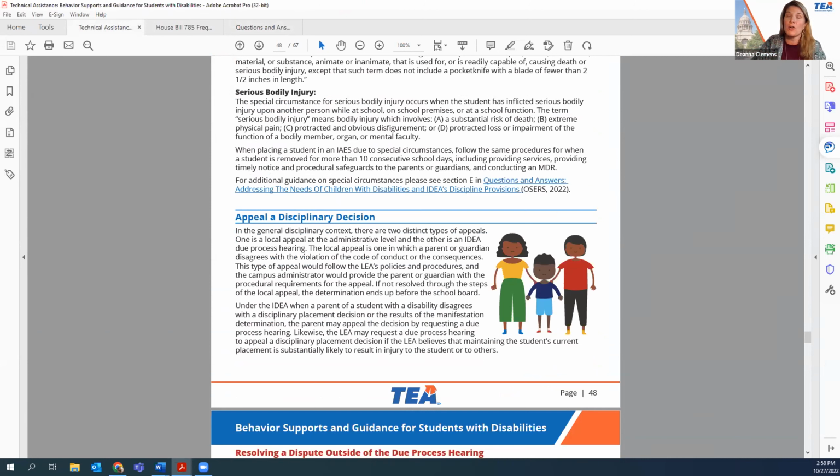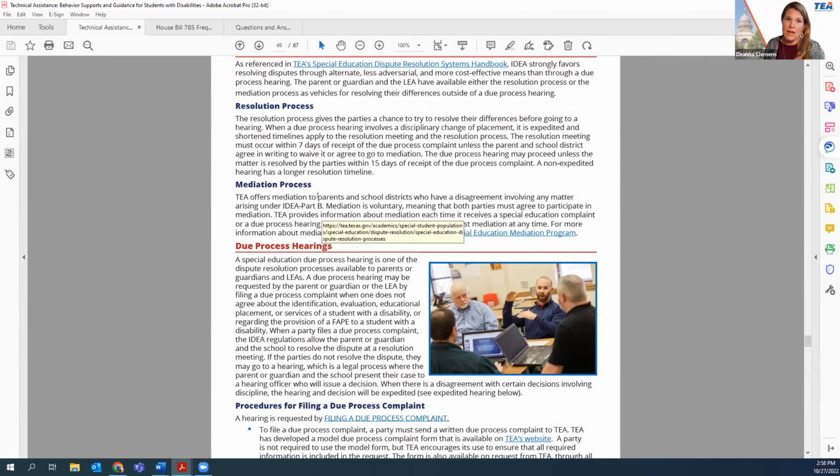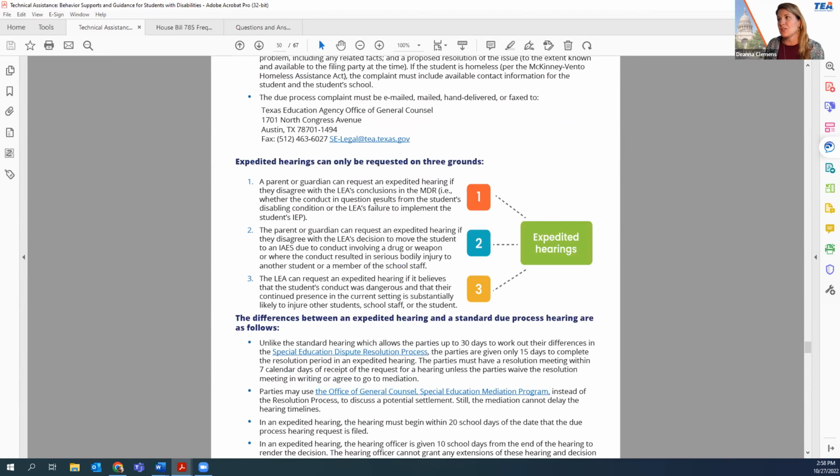So one of our goals when we do these technical assistance guides, and this is part of a series that our team works on ongoing, is really to try to have one place where you can get to all the different resources that might connect to a topic, and try to keep them around 50 pages or less. This one gets to 67, but it's because of the appendix, and we're not going to count that. So there are a lot of links that go out to other resources that you can dig really deep into.